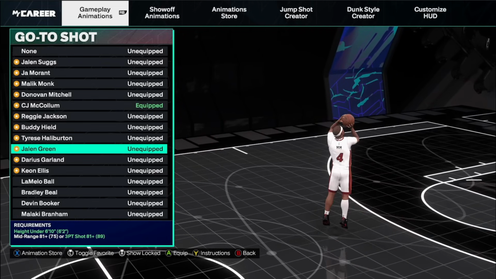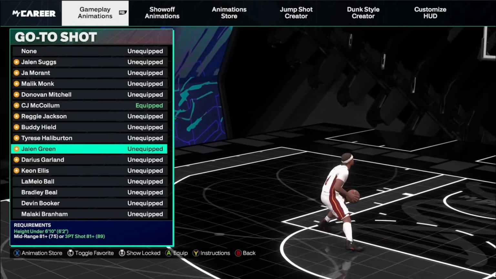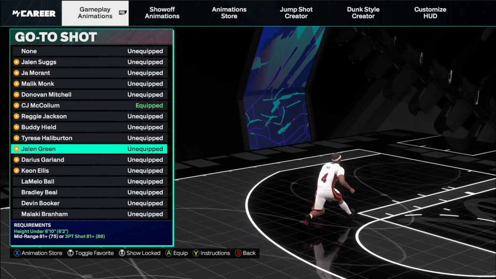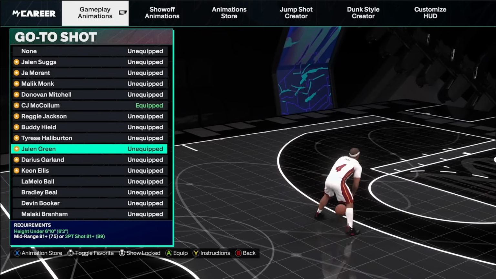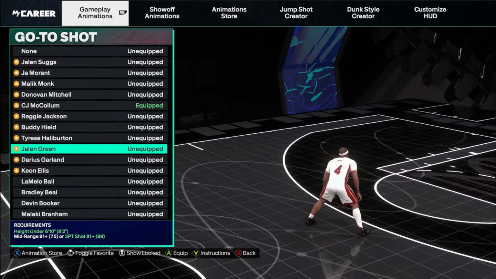Literally, the exact thing I'm describing with CJ McCollum is what the second animation does. It does a full shot creation for you. You're standing in place, dribble to the left, dribble back to the right, step back, all in one full-blown animation. You don't have to do anything but just hold up on the stick, which is crazy, to be honest, 2K. But shout out to 2K.